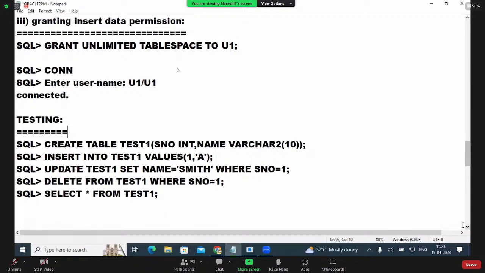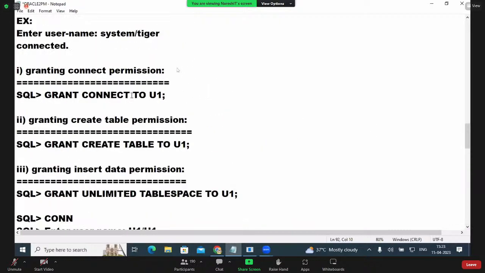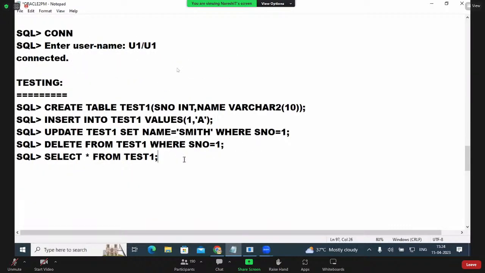Okay, now these are the permissions. Initially, whenever you want to go, first connectivity, create table, insert data. How will these permissions be given? Okay, now right. So these are called the system privileges.